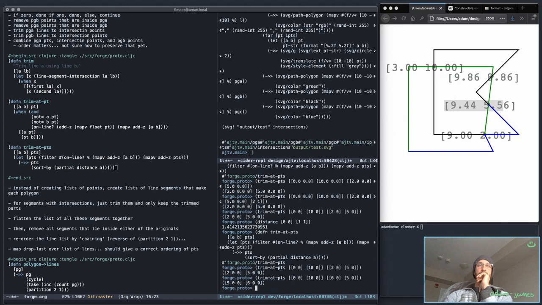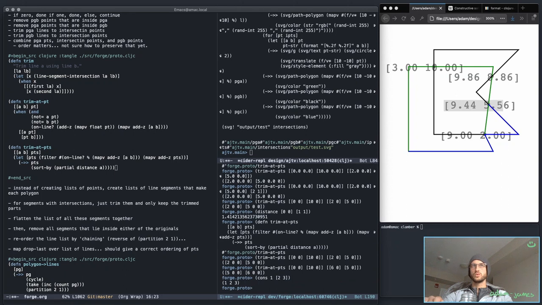Okay, so using that, what I actually can do is now conj... let's see here.